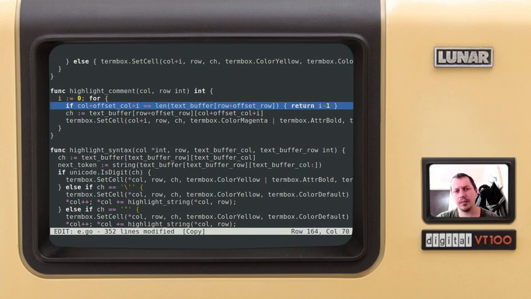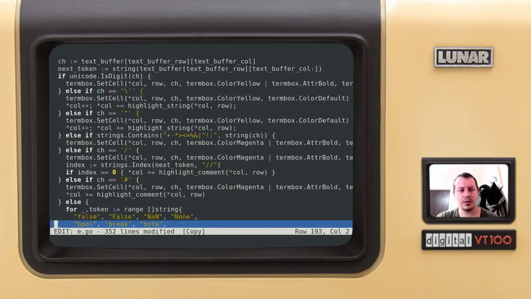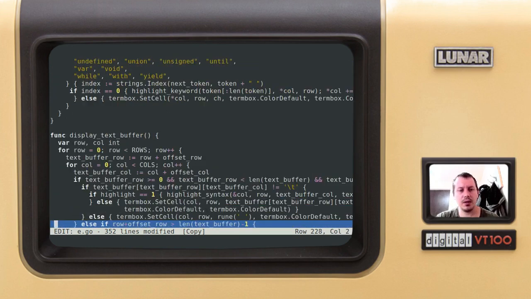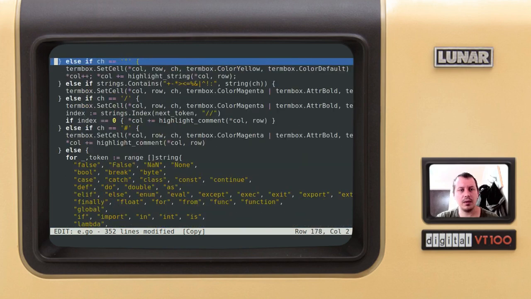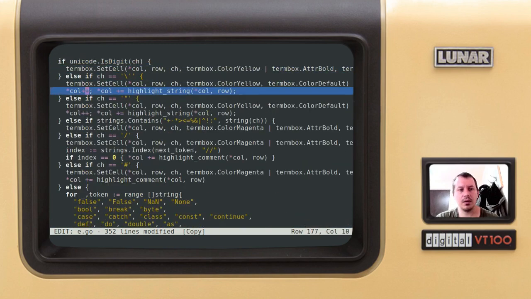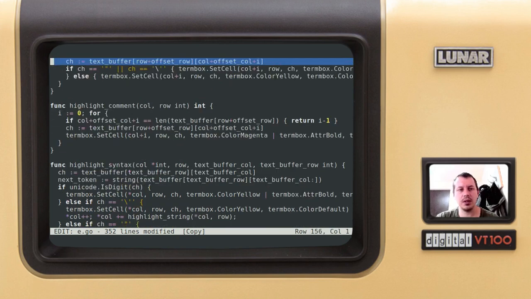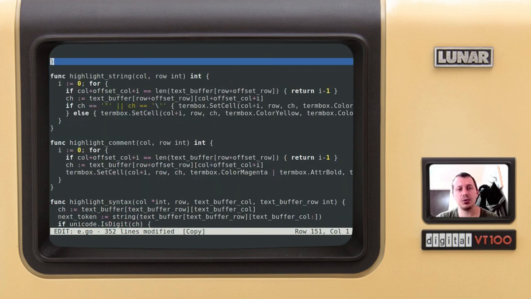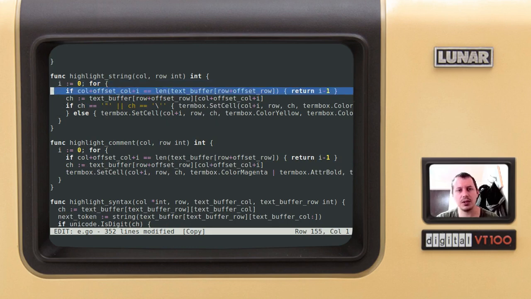Essentially, this i is what the column is going to be incremented by, with a plus equals operation. Just to give you an idea, here, column plus equals whatever value is returned by the highlight string. So how many characters to skip? How long the string is, in simple words. Essentially what we match here is the end of the string.